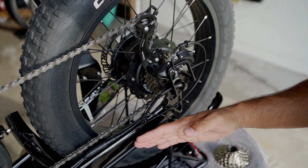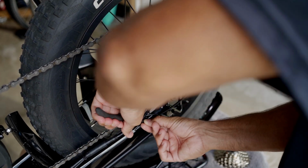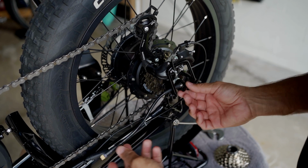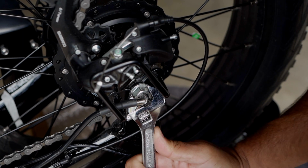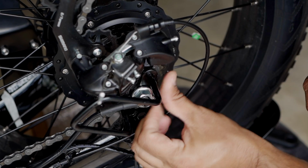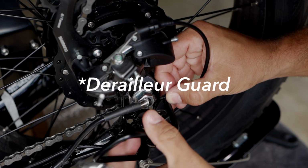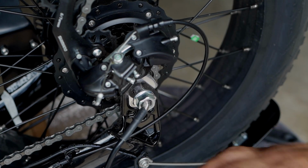Once we move on to the other side of the bike, we're going to cut this zip tie first so we can free up this cable. All right, then we're going to unplug this cable there. And now we're going to take this protective cap off and slide it off this way. I had to switch over to the smaller wrench just so I can make sure I can get this one out. Let's go ahead and loosen this up. Go ahead and remove this little bracket off. I think I'm gonna just leave it like that.